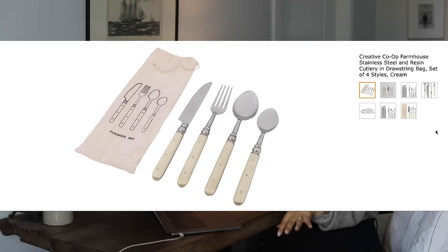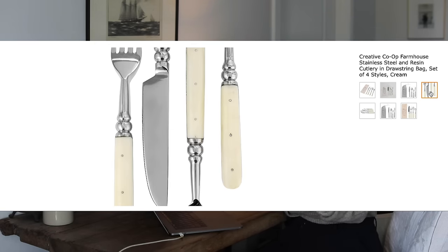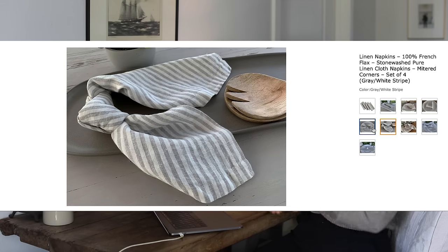I also have another set of flatware in here — I love a good resin flatware that gives that bone look. I just think these are gorgeous, very timeless, and really add an elegant look. Also, I'm always looking at linens — I want the best linen collection I can find. I love mixing linens and using different ones for different dinners. These stonewashed linen French flax striped napkins are so good. I love a stripe, especially against raw woods, and for outside seating.